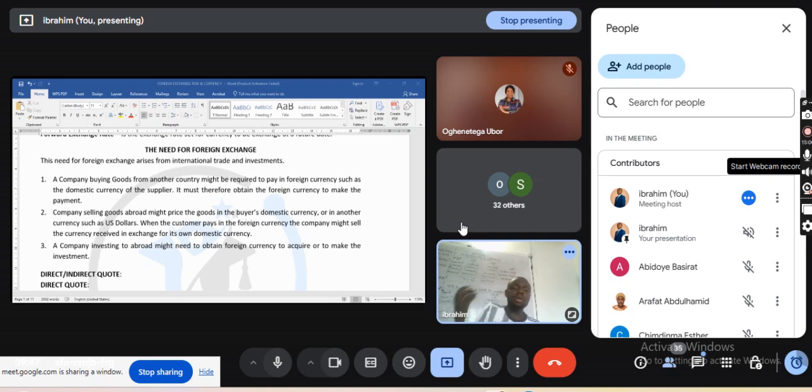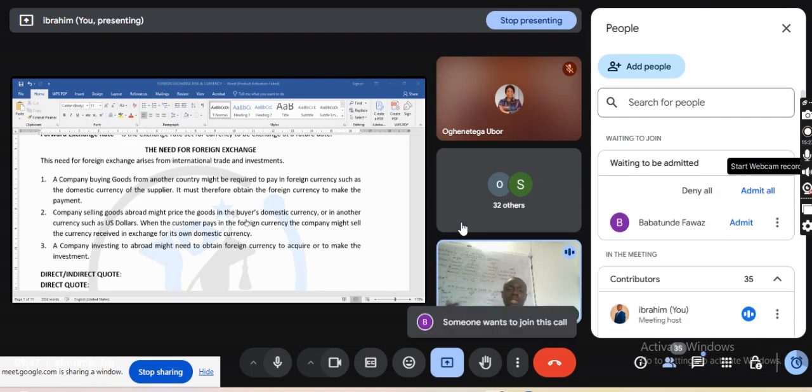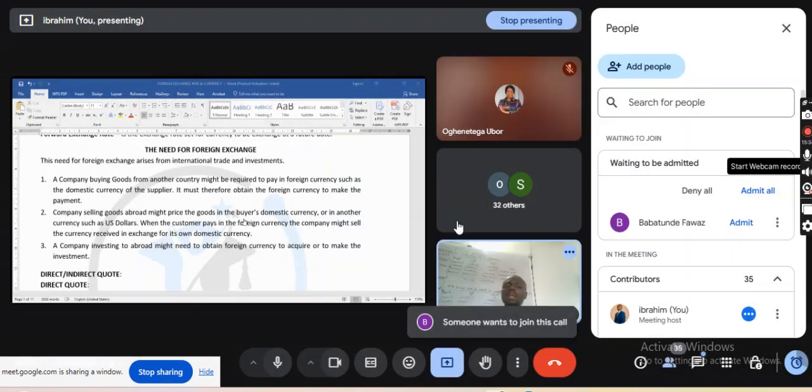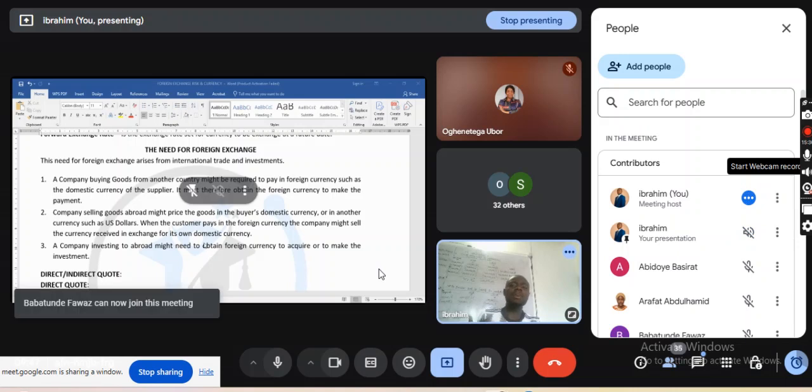You cannot go to the US today, or to some other countries, and buy something in naira. You must buy in their own functional currency. For those who are writing CR, this knowledge you will use in your translation of foreign subsidiaries. Now, these are the means for foreign exchange.